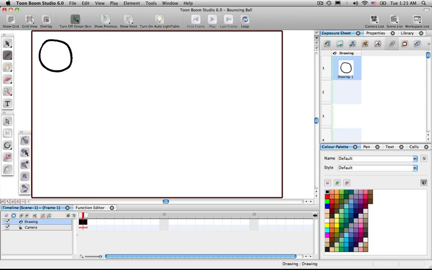Now set your onion skins. Should be an on and off button. If you don't have that on and off button, just make sure you look for these and set it on previous three drawings. Go to the next frame by advancing here. Or you can use the letter S on the keyboard. Just press S and it will move forward. Notice down here. Or letter A and it will go back. Okay, now let's leave it on the second frame. Notice this turned red. If we go back one, it's black. Okay, if we go forward, it's red because now that is giving us an onion skin. The ability to see the last drawing so that I know where to place the next drawing. Okay, that's what onion skins do.